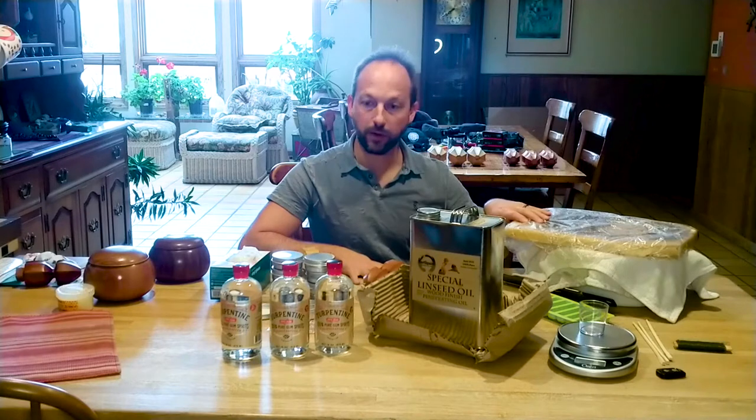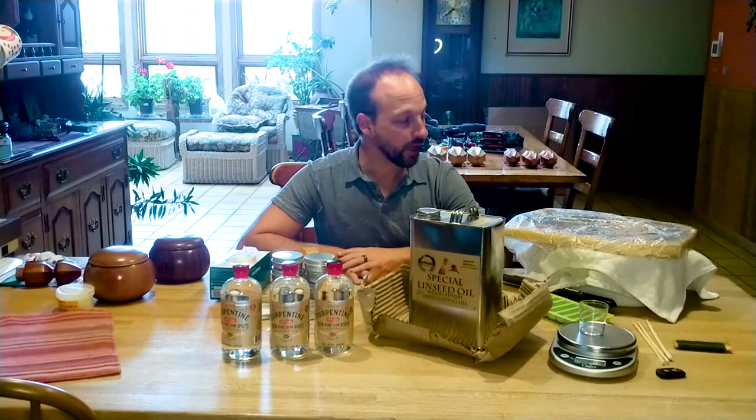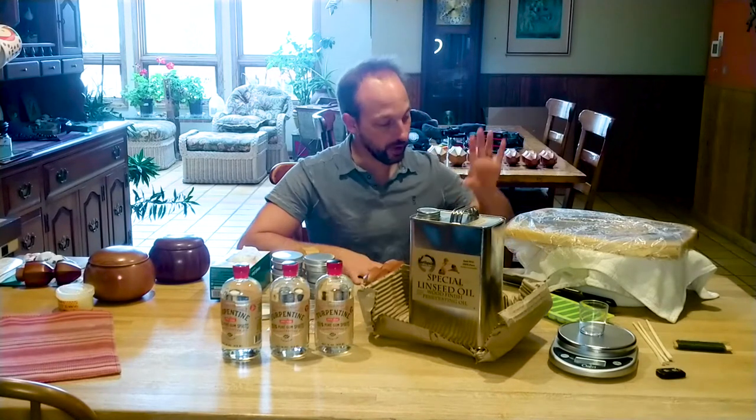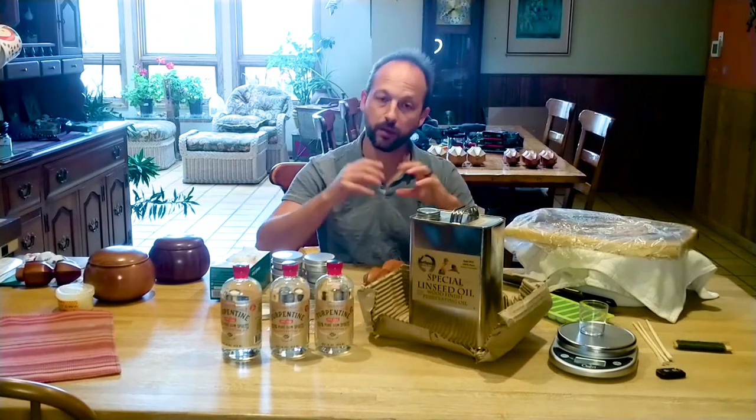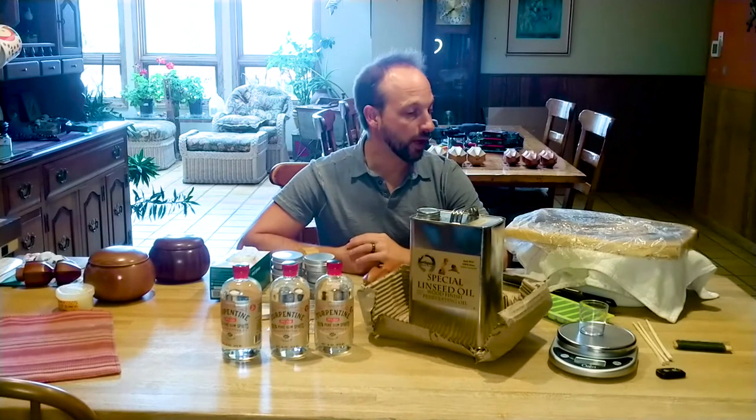One of the nice things to know is that with beeswax, it weighs the same as its volume. So it's sort of the same density as water as far as that goes. So I know if I've got 1,000 grams of beeswax, it's going to melt down to a liter. So that'll help me a lot as I measure it out to pour into the tins.